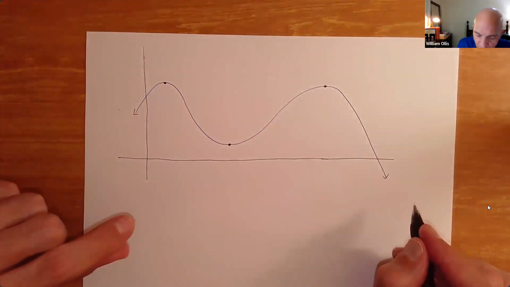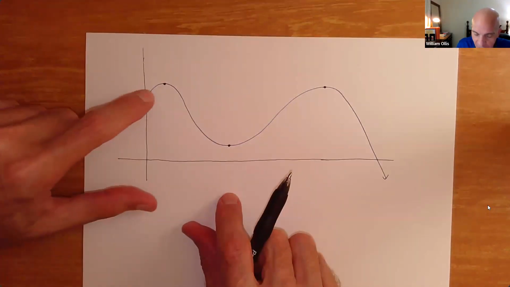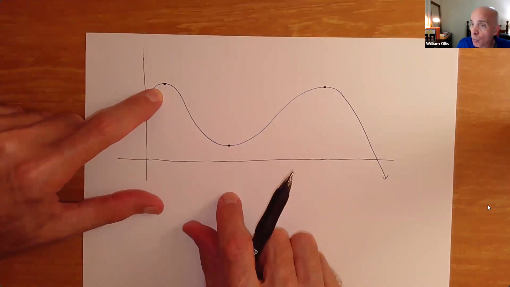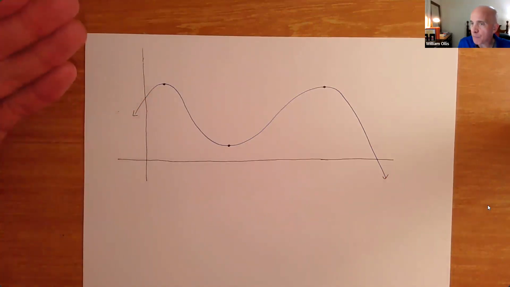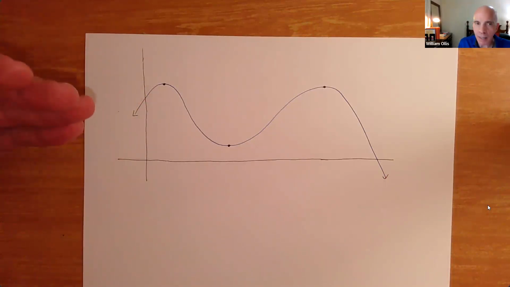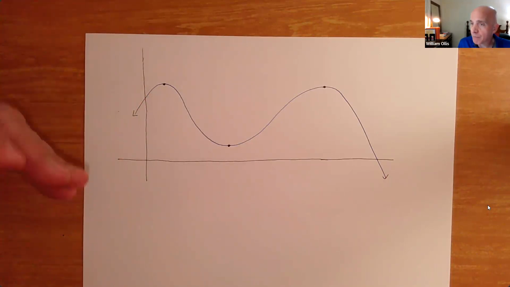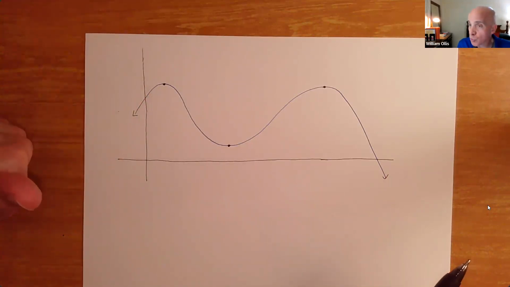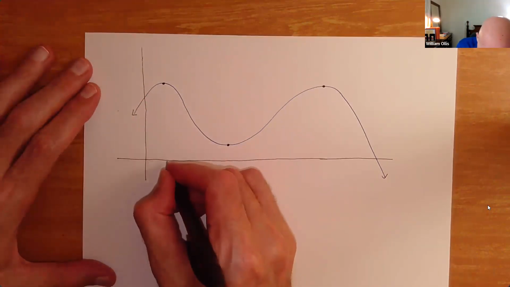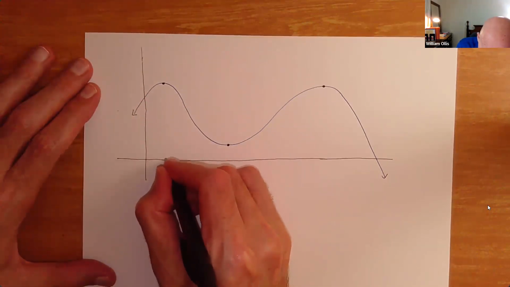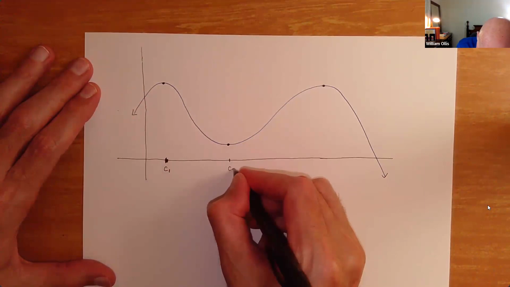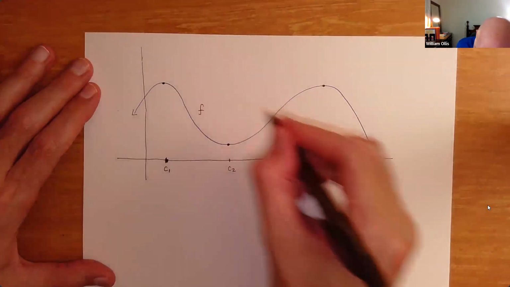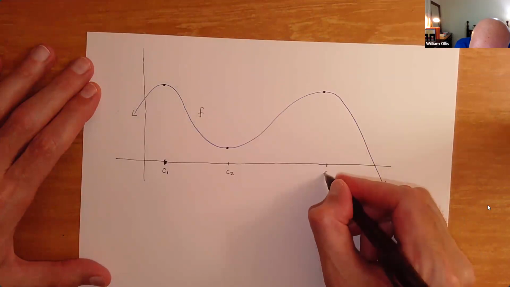Now, what's important here is that when we think of this peak here, we think of this as a local maximum because the function will be extending and it can do many different things. And of course, if it's a polynomial, the end behavior will be infinity or negative infinity if the domain is not restricted. So we can look at this, if you will, as like a C1 and this point as a C2. This we'll say is the graph of f. And we'll look at this as like a C3.